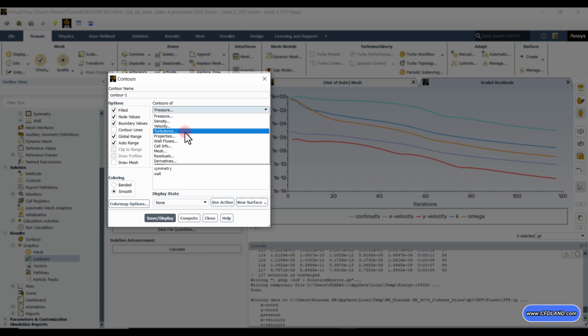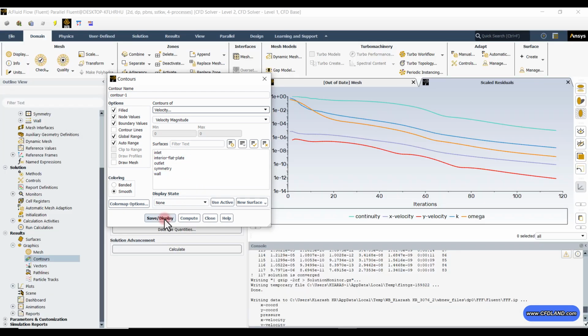But what I'm going to check for now is the velocity stream. And in the surfaces box, I'm not going to display it over a specific boundary. I want to check the velocity over all nodes of the computation domain. So I can select all of them or none of them. So I keep this default choice and just display them.